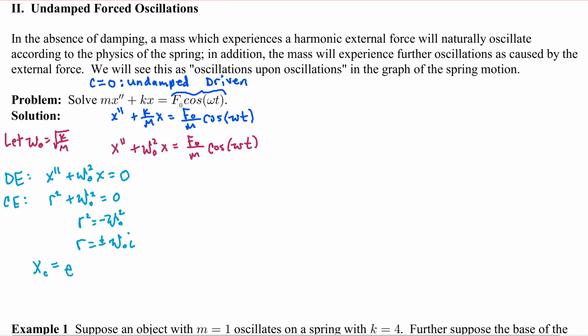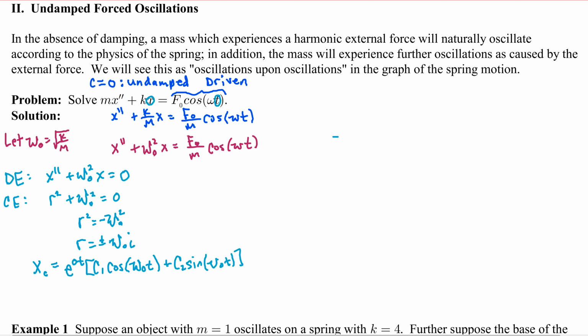Also observe that my independent variable here is t and my dependent variable is x. We've been using x as the independent variable. Now things are changing just a little bit. So we have e to the 0t times constant c1 times cosine. Now we're going to take the imaginary part, omega naught times t, or at least the imaginary coefficient, plus c sub 2 times sine of omega naught t.